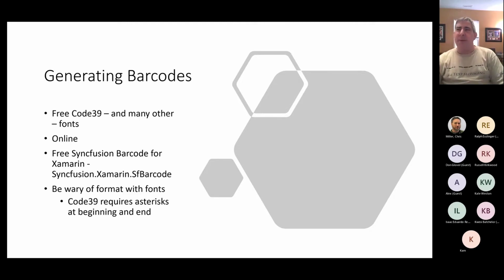I'm trying to remember how we figured it out. When we were testing it, I'm like, hey, what's the difference between these codes and the ones that don't work? And we finally noticed the ones that worked had the asterisk surrounding them, and the ones that didn't work didn't have them. I'm like, I wonder if that's a thing. And now we've learned. So sharing that little bit of knowledge: if you start using code 39 or any of these, make sure you understand the format and don't simply start using stuff.